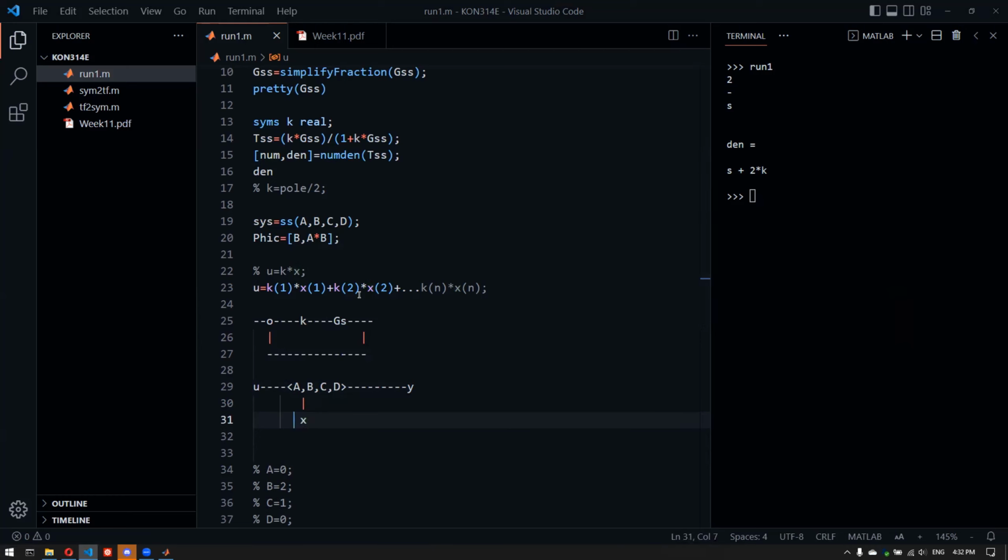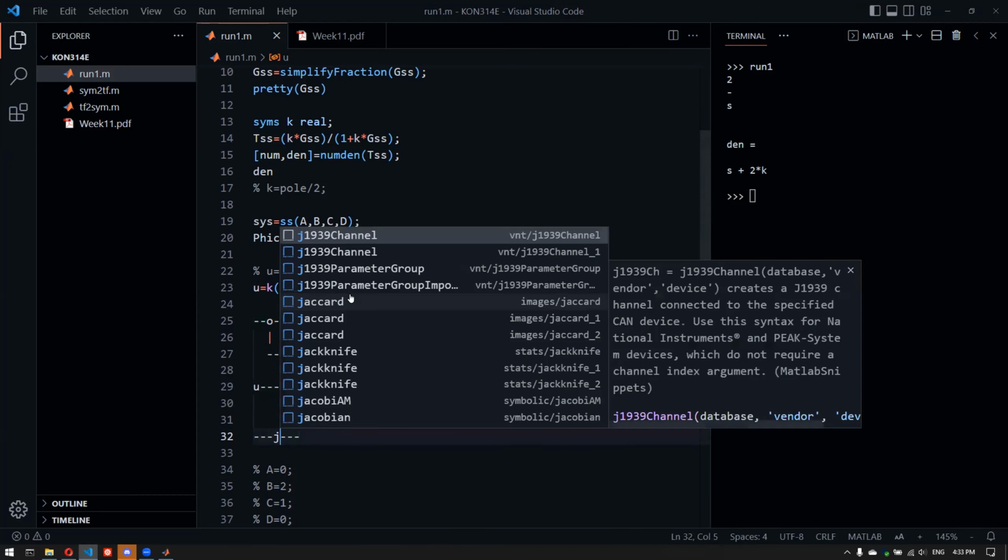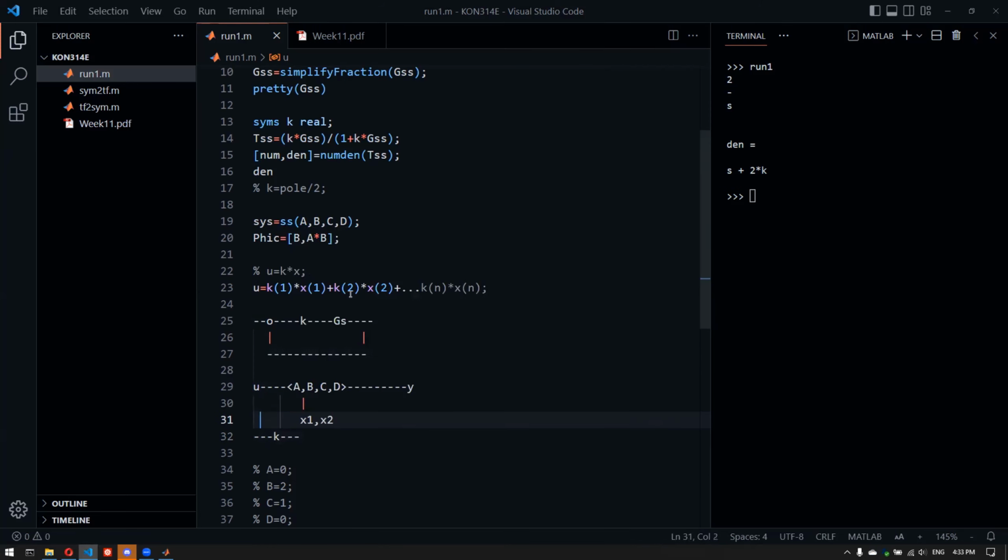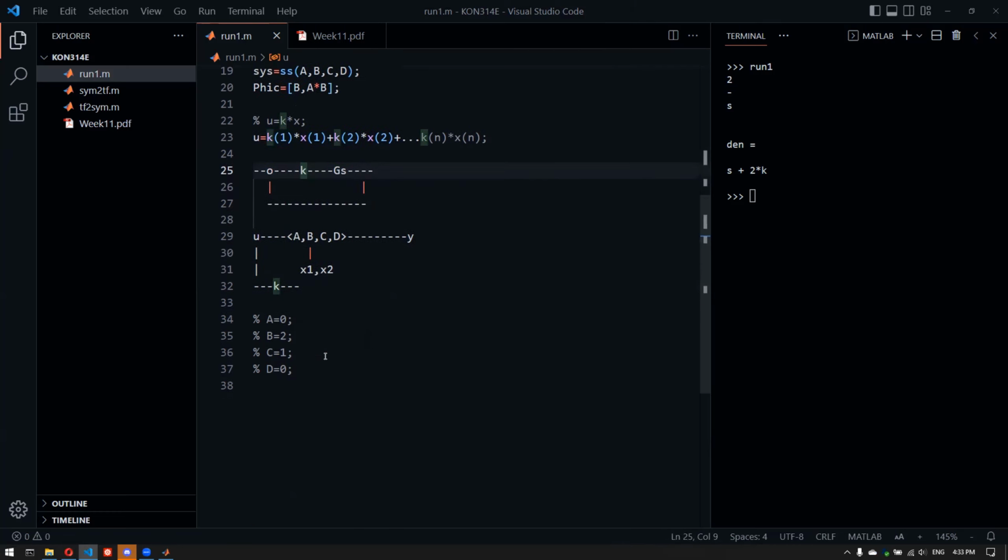So we will have x1 and x2. We're going to take the linear combination and feed it back. So this is going to be the feedback root here times k, and this is going to be the input here. It's a bit different than the P-type controller because that is the classical setup. You have the output, and you're just feeding back the output, r minus y times k, which is basically the tracking error. But instead of that, we have this ABCD system, this set of differential equations, the state space model.